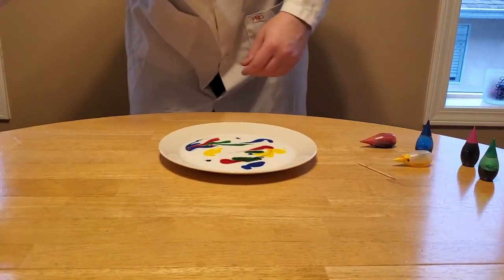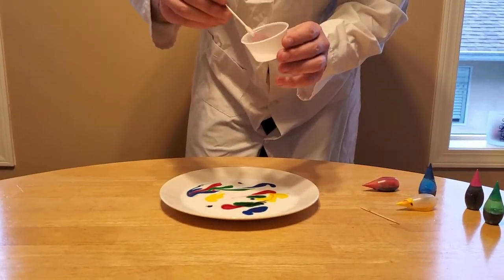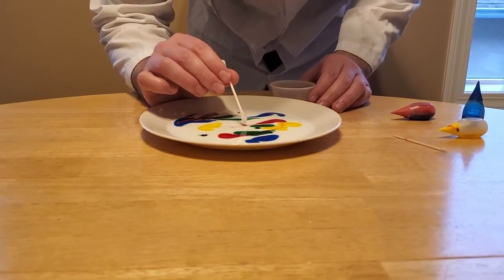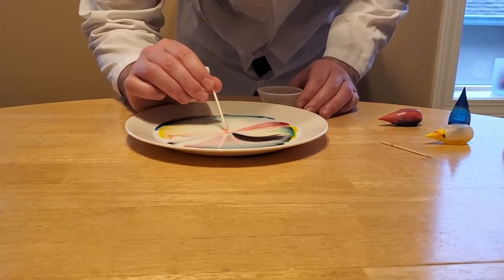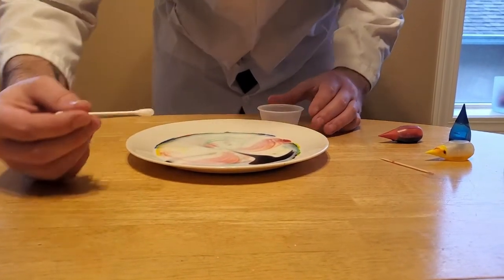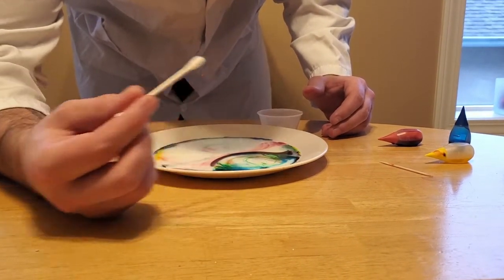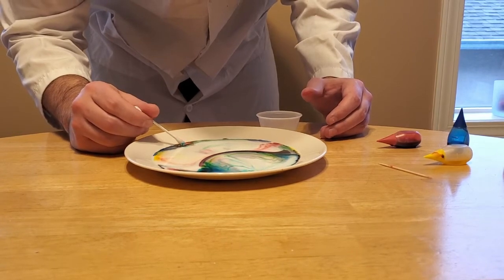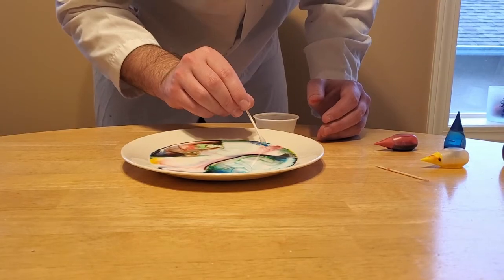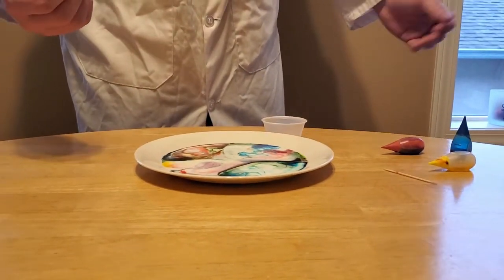So now that we have our food coloring and our milk, it's time to take our Q-tip that we've had in the soap and just touch it to the surface. Watch the magic. Just like that. Let's see if I touch somewhere else, see if I can get it to go again. Okay, and that is the magic milk experiment.